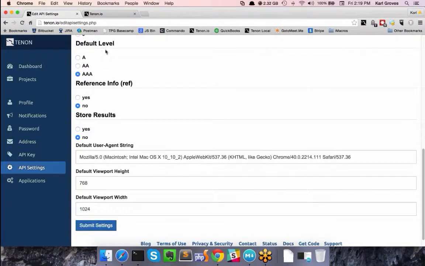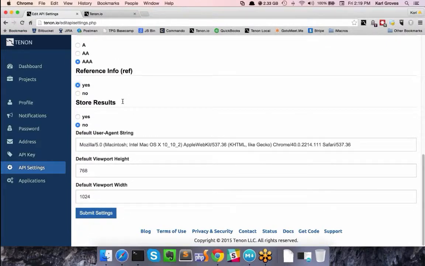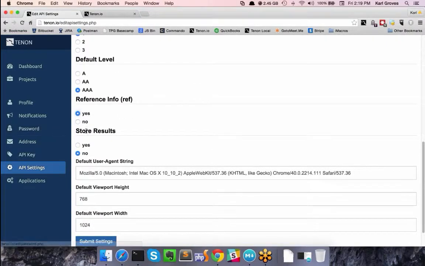Default level, that obviously refers to WCAG level. We default this to AAA. This next one is whether you want reference information. I'm going to go over the returned results in a moment, but basically, do you want links in your results that include reference information? Yes or no? Then the next part is, do you want to store results?